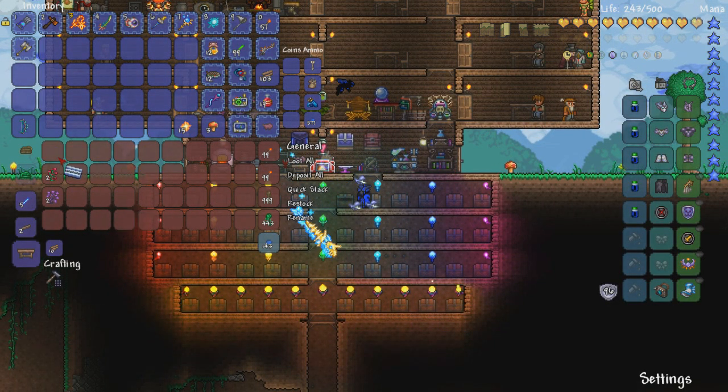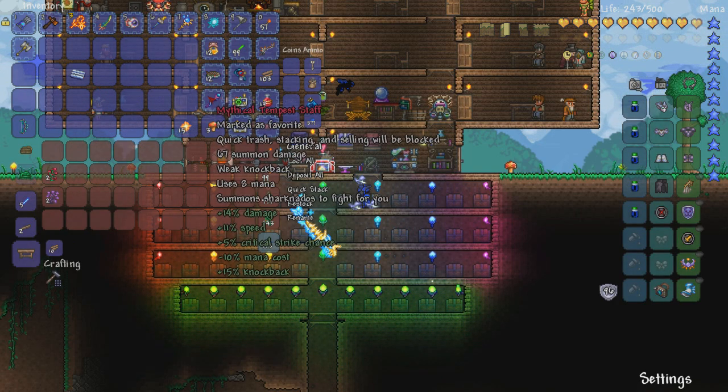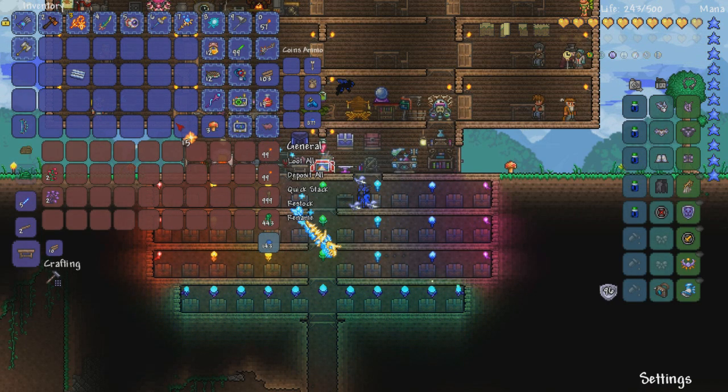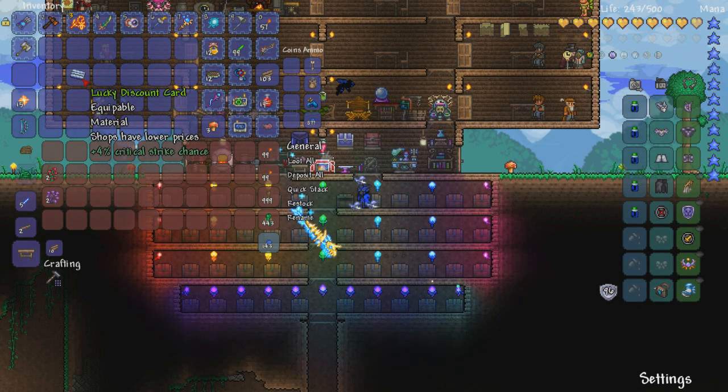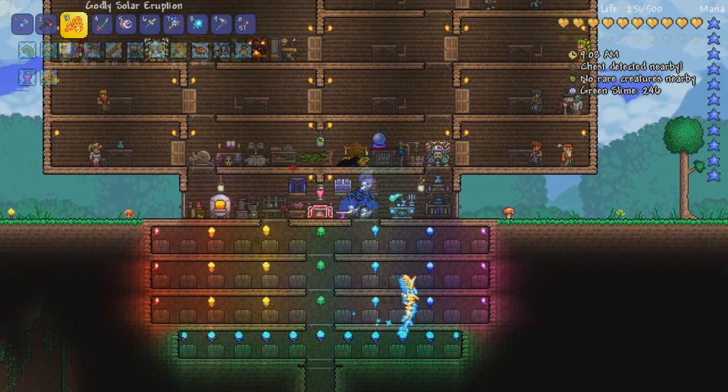Forgot to mention also, last episode when I was doing the pirate invasion, I got a lucky discount card, which I didn't even realize. It was sitting over here, where my potions usually are. I just didn't notice it. I feel like a jerk now for not seeing it, but oh well. It basically just lowers shop prices so you can afford stuff a little bit better. It also is combinable with another item, which I already forgot. It makes a ring of some kind.